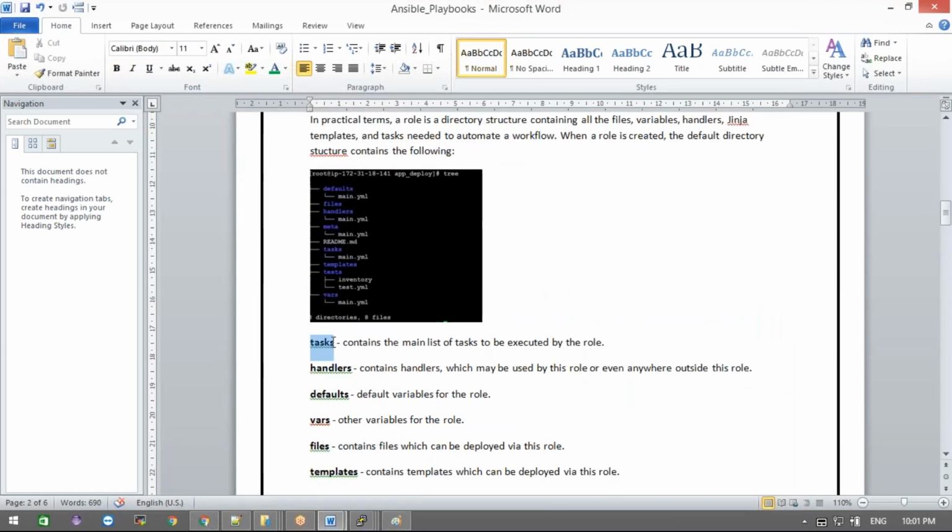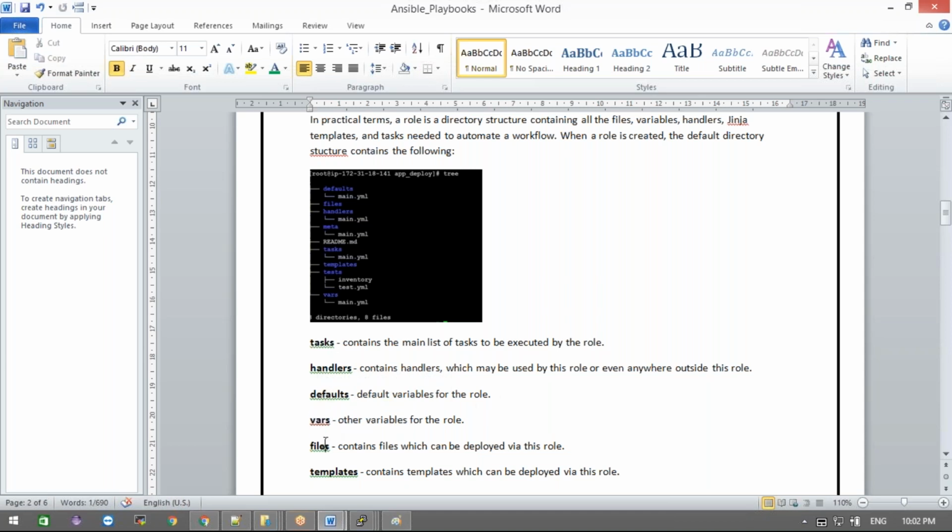Tasks is the main folder. Inside this folder, the tasks are under the main.yaml file. That is the main execution of the playbook. Under handlers, if you want a service restarted or any notification sent, you can use these handlers. Default is where you can declare default variables. The vars folder is where all the variables come.